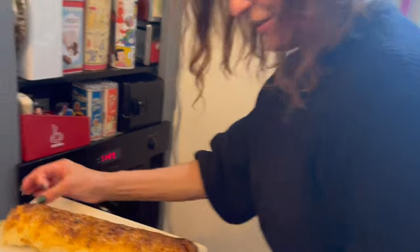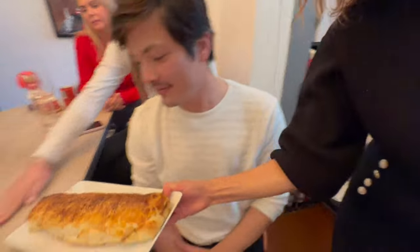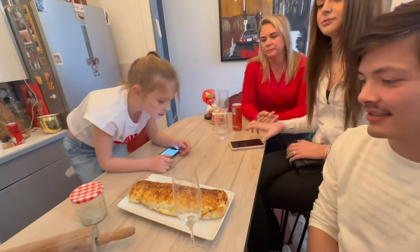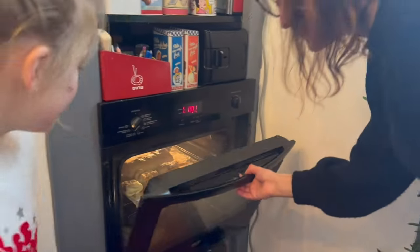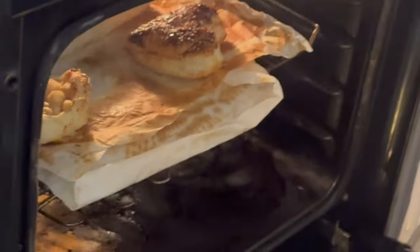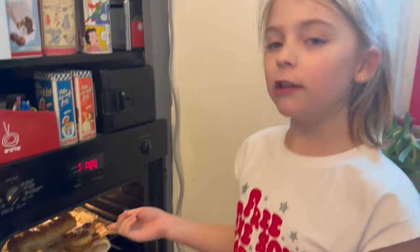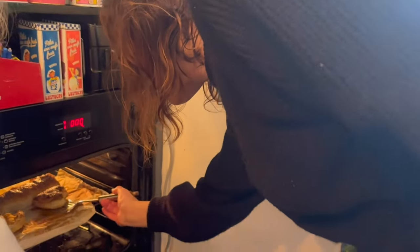Ah, voila. Look. Beautiful. See? This is mine. No. This is for Erin. What do you think, Erin? Not as good as mine. Look at that. Ooh, la la. This one is the last one, so we're just going to put it here. Ooh, this looks good. My heart ended up good. Oh, that one looks cool. It looks like a little stew. The heart is perfect. Look.